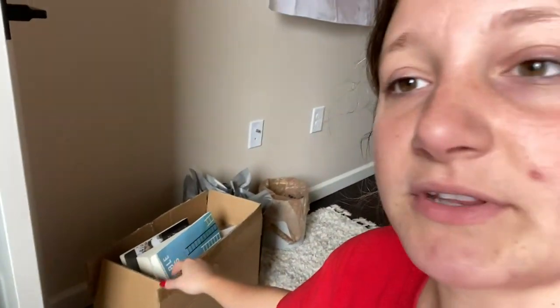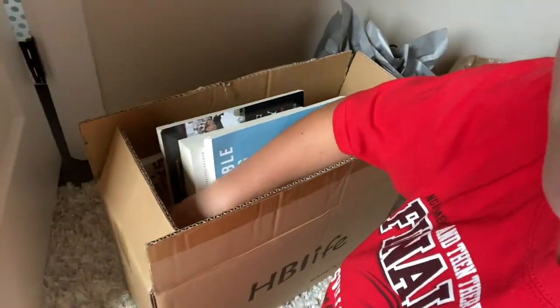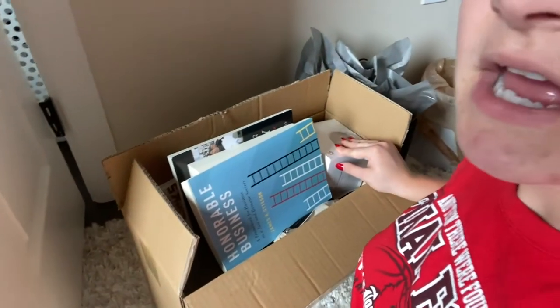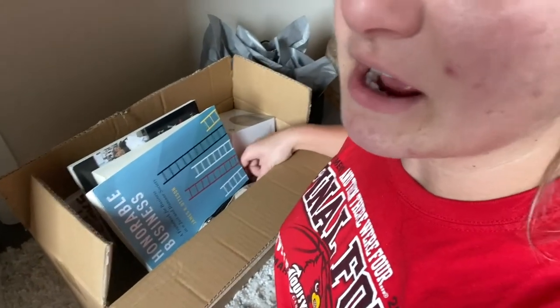This so far is my box of things to sell, just this box. That's my friend Megan's birthday gift. But this is basically mostly books. I have a set of Beats in here, right here. I have a Google Home Mini that I never used and I really don't plan on it. And then I have some camera equipment and stuff because I haven't been using my cameras because they're messed up. So yeah, basically that's what I'm going to be doing. So let's get into it.